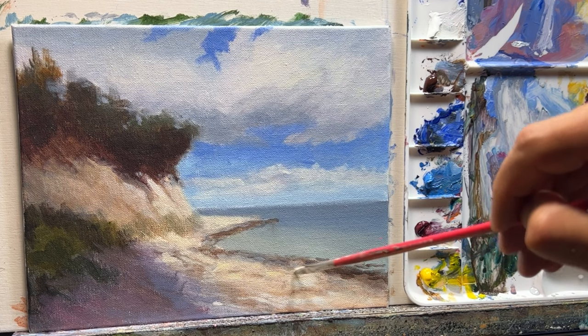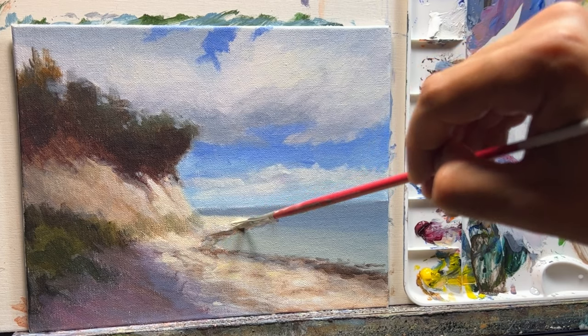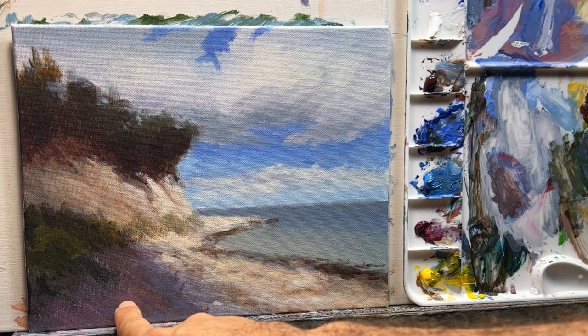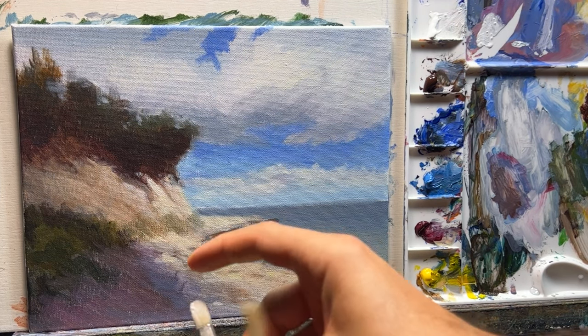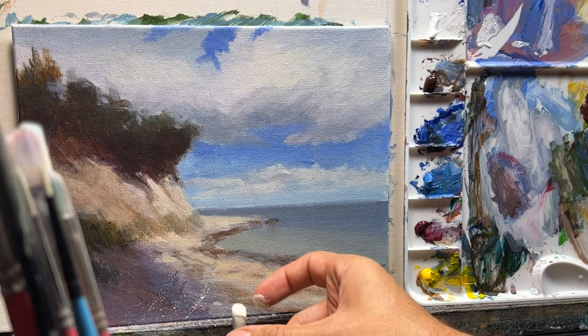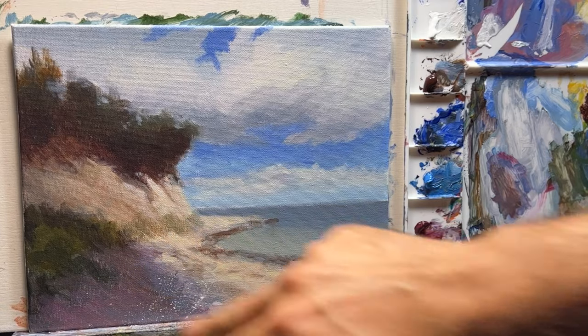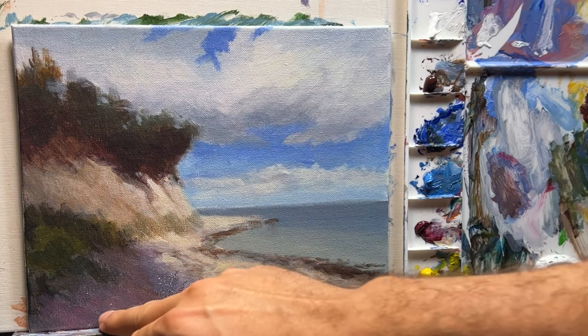There you go, some brighter areas. And notice I'm not really being too careful where I'm going. I'm just letting loose. This is what it's all about. I'm going to make some rocks here. So watch this. Watch what I'm going to do here. Let's take some white. Let me put it right here. Thick white. Lots of water. Erase the ones you don't want.